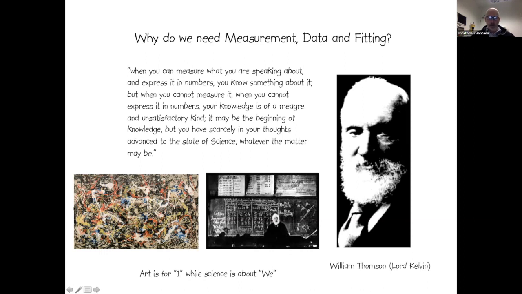Interestingly enough, this Jackson Pollock painting, which is clearly art, has been analyzed scientifically in that there are large numbers of Jackson Pollock fake paintings out there. And it's been found that the original ones have elements of fractal geometry in them and can be identified analytically by a scientific analysis.